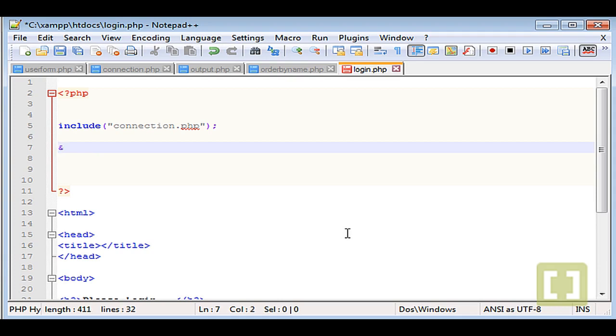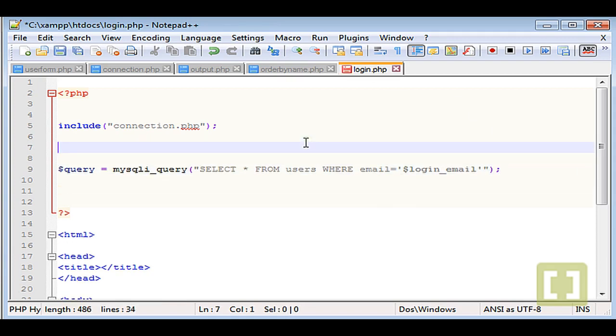One is going to be called query equals mysqli query, and in here we type select all from users where, and this is a new one, where email equals single quotes, and here you type email, or login email. Okay, now let me save this.